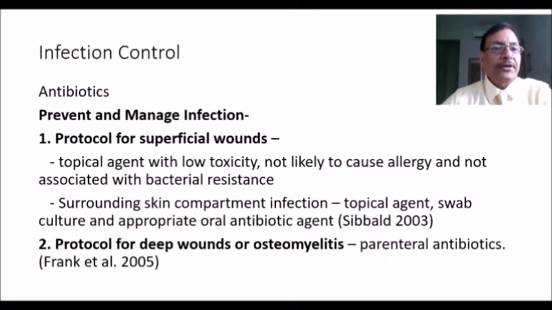How to do the infection control? Antibiotics are to be employed to control the infection. In superficial wounds, a topical agent is good enough, not likely to cause allergy and not associated with bacterial resistance. And for surrounding skin infection, a topical agent, swab culture, and an appropriate oral antibiotic.